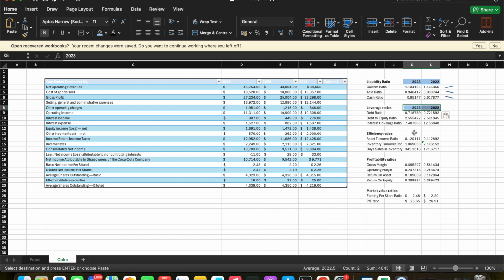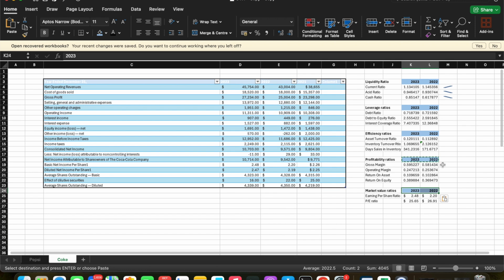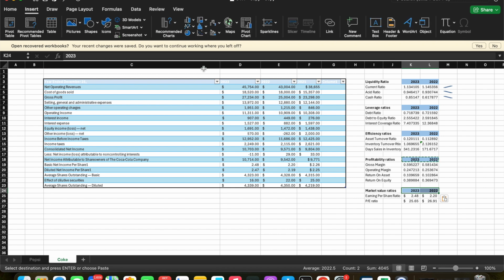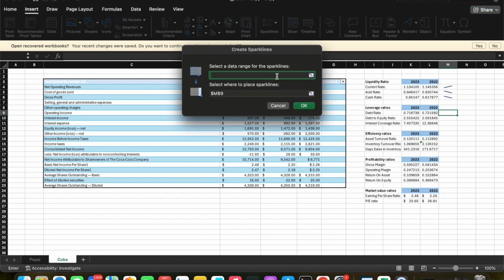Here I've done some trend analysis, so I'll show you for all the data how I have done it, so it would be easier for you to do. So now just insert some sparkline, which will give us a glimpse of which way the company's performance is going. So line, so first need to select the data. No, sorry. First need to select the data on which I want to do my analysis.